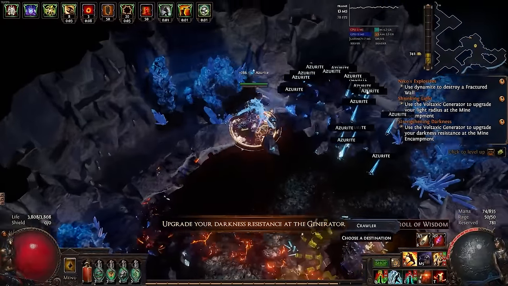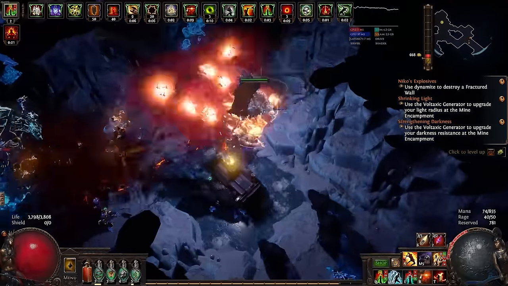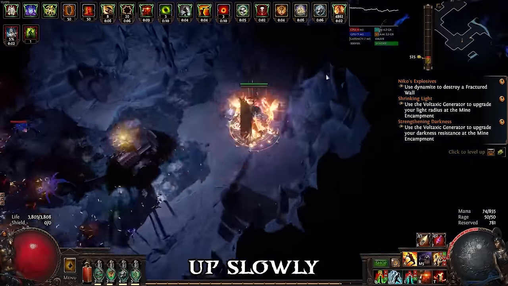That's right. So then, yeah, there's that one. Off we go. It's frustrating. Sometimes you don't have time to kill the enemies, so we might as well just jump around. This is great for my experience, by the way. Just leveling up slowly but surely.